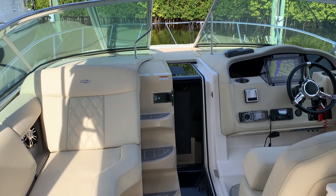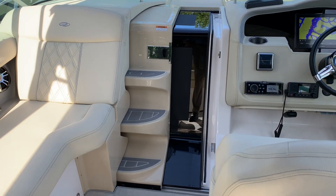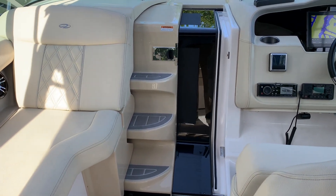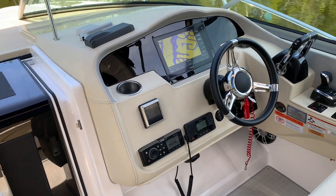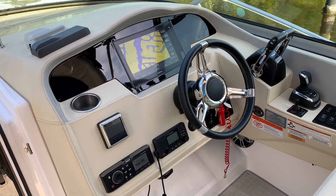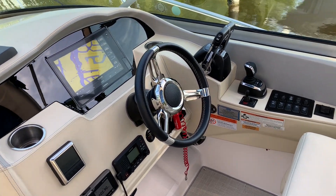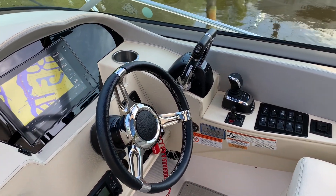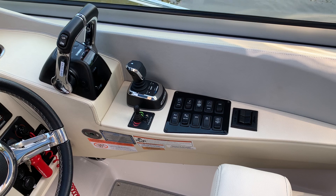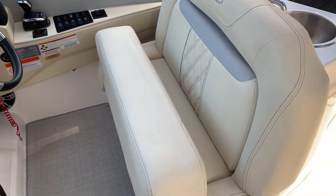Looking forward, we notice that the stairs to the foredeck are molded right into the cabin door, and there is a dedicated screen as well. If you're not using the air conditioning system, you can get nice airflow through there. The helm is very nicely laid out — 12-inch Garmin Optimus Autopilot monitoring control system, Fusion stereo, Garmin VHF radio, Yamaha electronic throttle and shift. There's your Optimus 360 joystick as well as dedicated bow thruster. Nice double-wide helm seat with a flip-up thigh bolster.